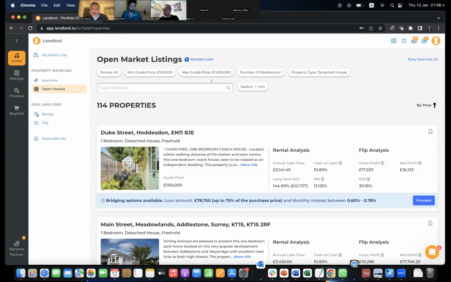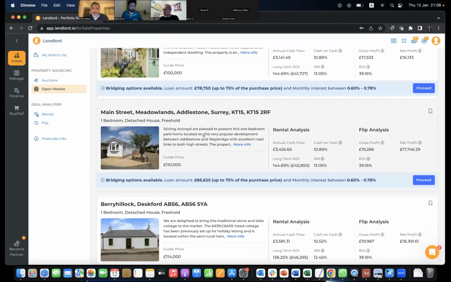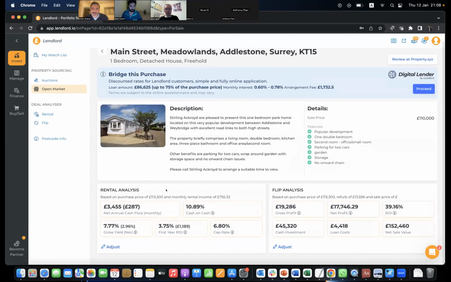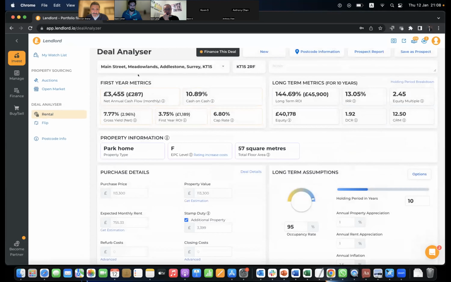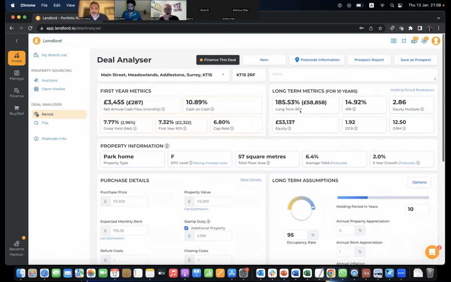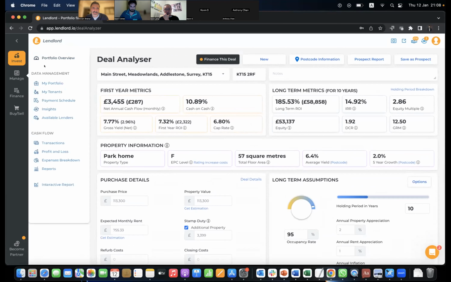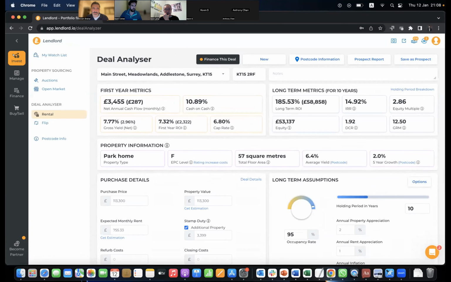And this is the area to apply the filters. Then you can enter a specific property and go to the analysis part of the platform. You will receive the property information instantly, and you can see the metrics for the first year and the long term. And this is basically the invest area of the platform.